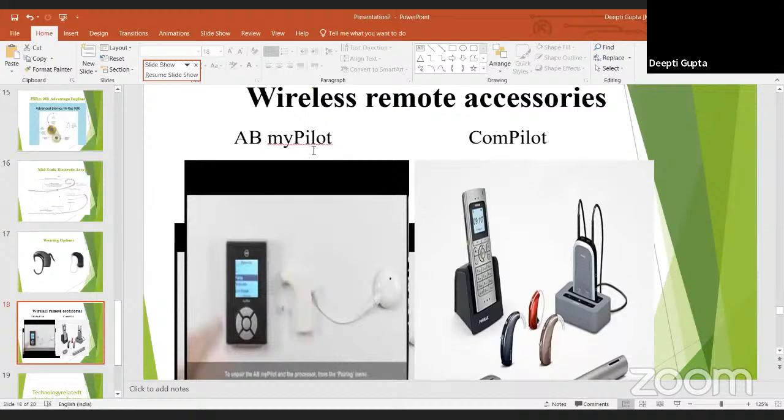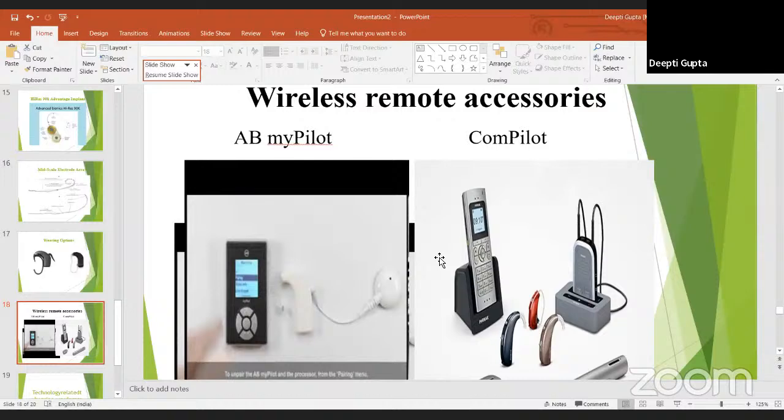This is AB MyPilot. As I have told you, for this connection, the lights are blinking. The red light blinks 5 times to respond to AB MyPilot's request to find a pair device, and the right pair device will identify itself with its LED pattern, so that we can connect through it and enjoy wireless things also, songs and TV, and we can connect it to the phone also.